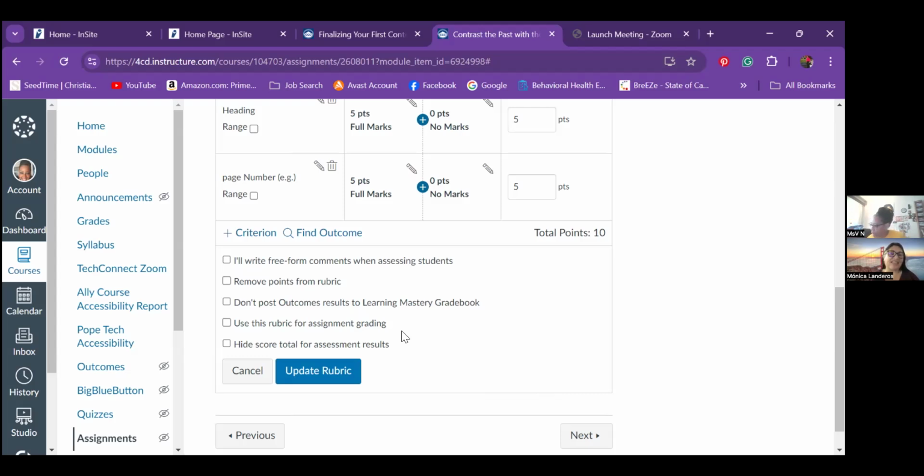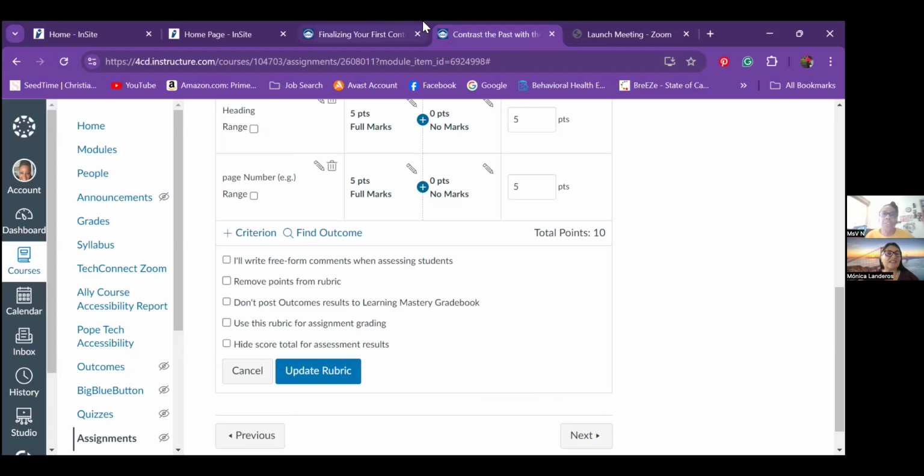What else? An assignment and a discussion. And that's it? That's it. Nothing else needs a rubric? Normally not the quizzes, because with quizzes they get a right answer or wrong answer right away. So you don't really need criteria for that. It's either right or wrong. Okay. And so that just adds to whatever I want to.